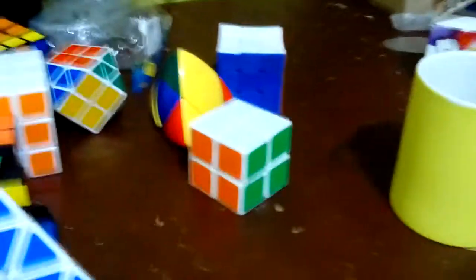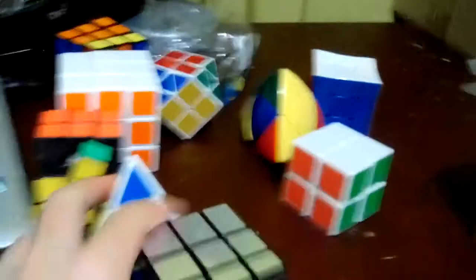Hi guys, here's part 2 of my Rubik's Cube and puzzle collection. Yay! So let's continue showing this one though.